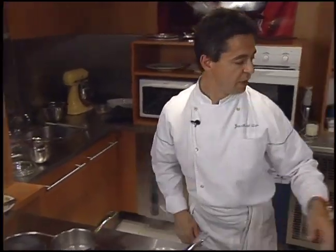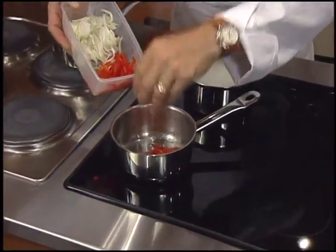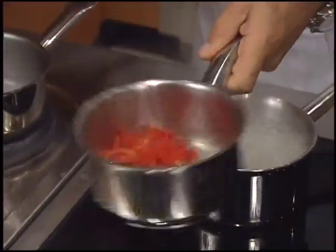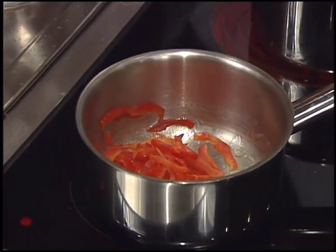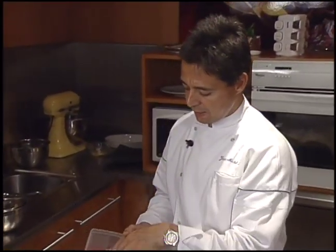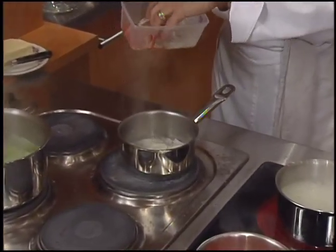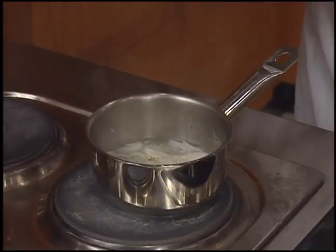The sliced red pepper is cooked in a little butter. Étuvé dans cette première casserole. Tout doucement. Donc the sliced onions are blanched in water. On va les blanchir avant. Blanchir dans un petit peu d'eau. On va leur donner une bonne ébullition.